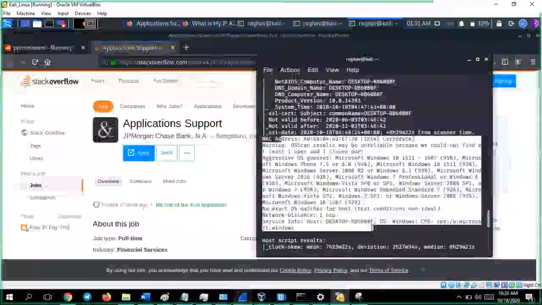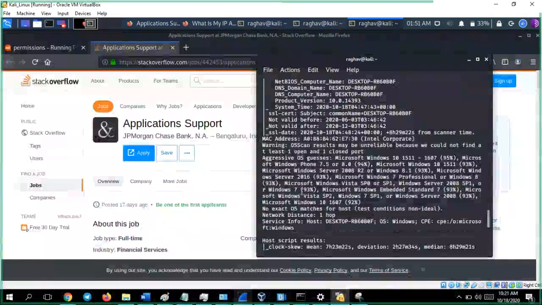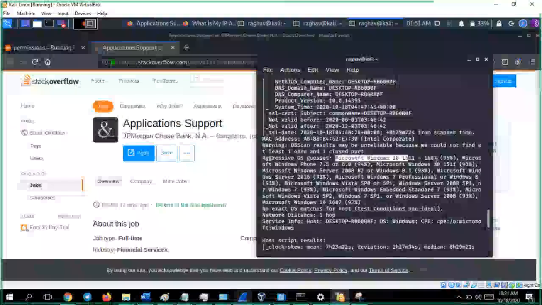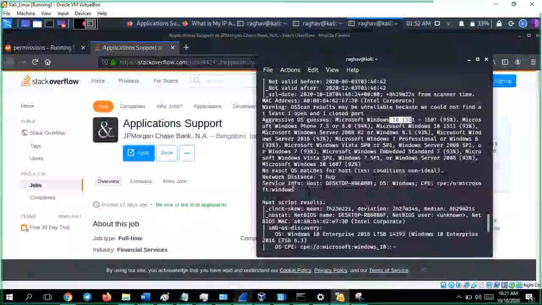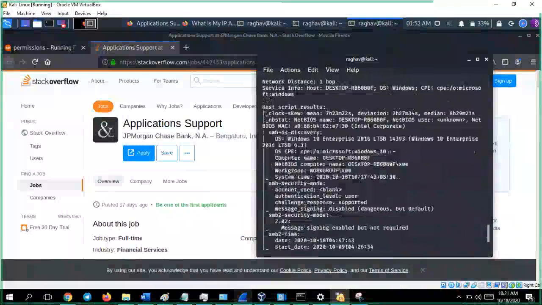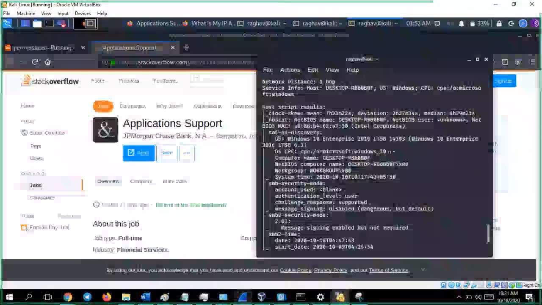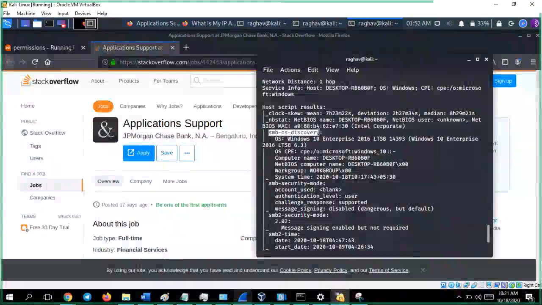Attackers are able to get this information. It concluded 97% it might be Windows 10, while Windows Phone is 94%, but what they said is correct.